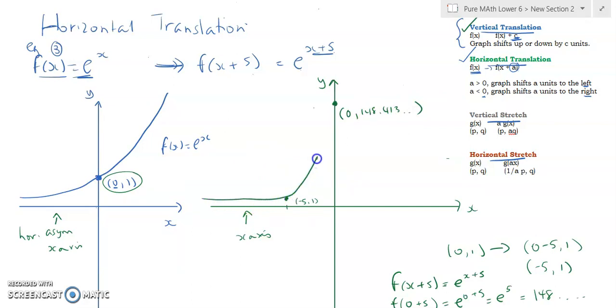So I go like this, and like this, or something like that. Sorry, I'll just alter that a bit. I'm only doing this because I'm working on a computer. You shouldn't do this when you're on paper. And that now is my new curve, f(x + 5), which is equal to e to the (x + 5). You'll notice the particular shape of the curve, the blue curve and the green curve, should not change. It should not stretch or shrink. All I'm doing is shifting it 5 units to the left.